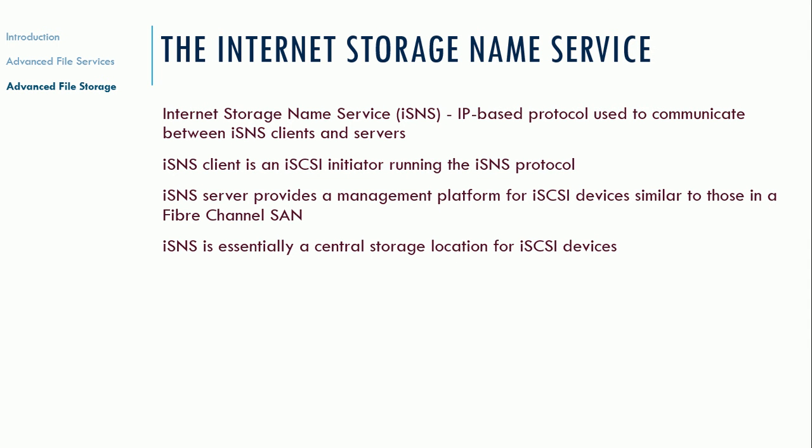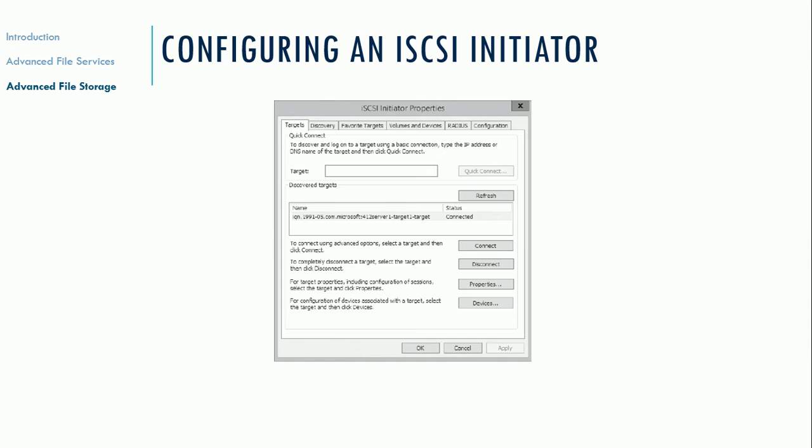Now, one of the problems with using iSCSI is you have to have all of this information. That target that you see there can be complex. Take a look at the name that shows up down there. Nobody wants to type all that stuff in if you look in the middle of that dialog box.